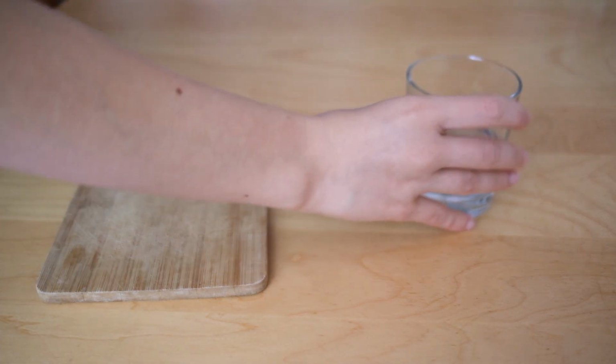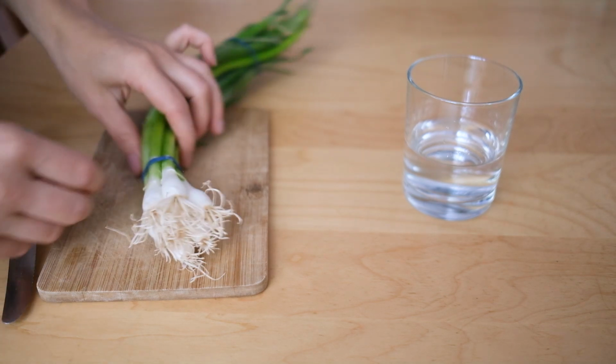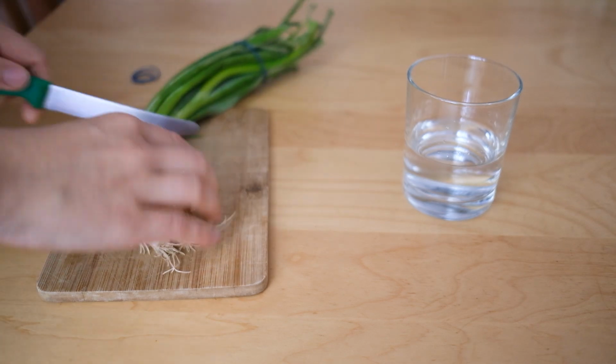The only thing you need is a glass, like a drinking glass or a glass where you had some kind of products in. Put a little bit of water in and put the vegetables in. Of course, that does not work with every kind of vegetable, but for example, spring onions work amazingly. You can just put them into water, and even after like 2 hours, you can see that they have grown a little bit. And we were able to regrow our spring onions 1, 2, or even 3 times.